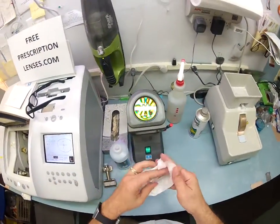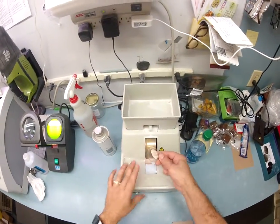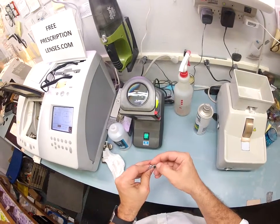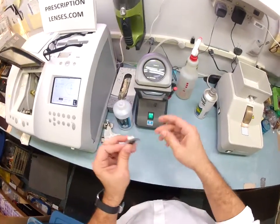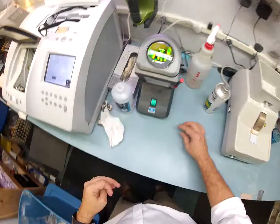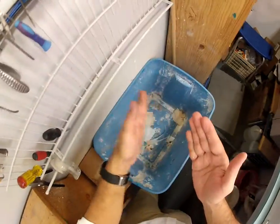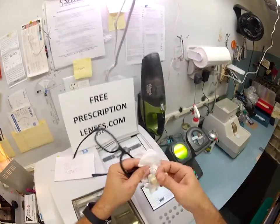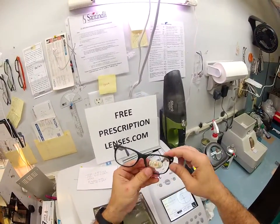I'm going to take this lens out of the chuck and dry it off. Smooth out those rough edges. Use my thumbnail to scrape away that white powdery debris. In my wife's honor, I'm going to collect this in my hand and take a very long walk over to the trash can. In order to make sure this fits, let me dry that off — I still see a little moisture. I'm going to tuck it in at the outside corner, and then using my thumbnails I press down at the edges, and it snaps in perfectly.